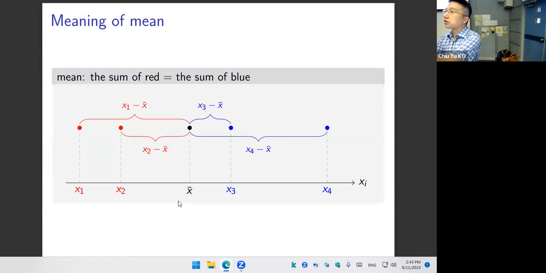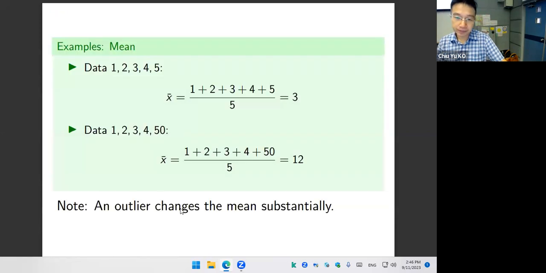That's why you say the graph is good, right? I think this is a good representation of the mean in your idea, right? Because it simply means the distance to the left, represented by the red color, should be equal to the sum of the blue distance, right? So we adjust the location of the mean until the two areas are equal, right? That is the meaning, right? So that's the center of the data.